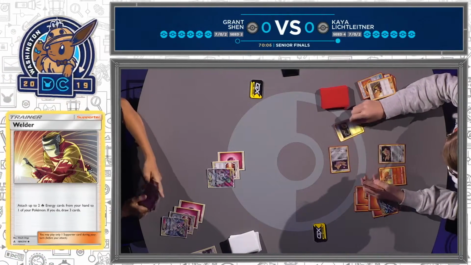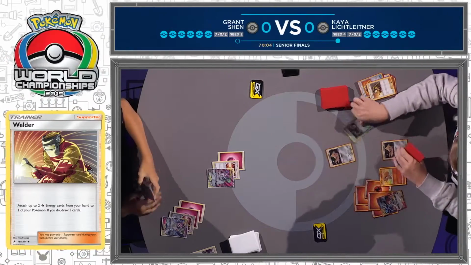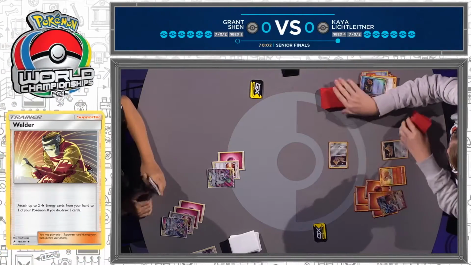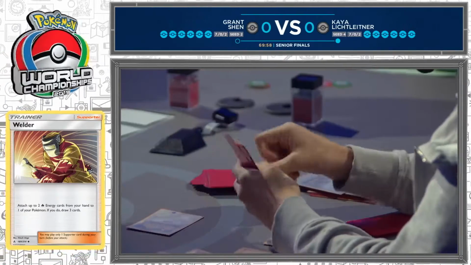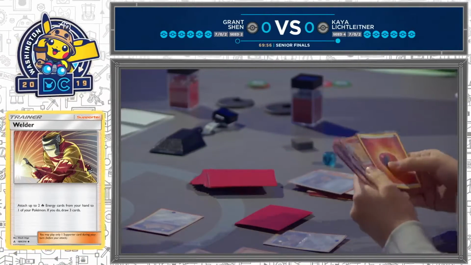Kaya only has 2 Fire Energy in her hand, so playing the switch, drew another one, so she's looking for a Giant Hearth here. Hits it off the 5 cards. Ooh, but there's a Welder as well.